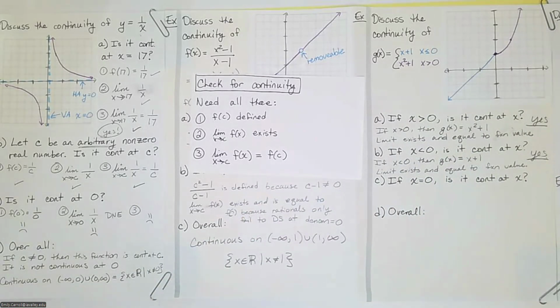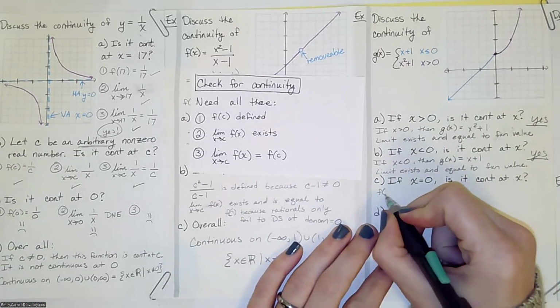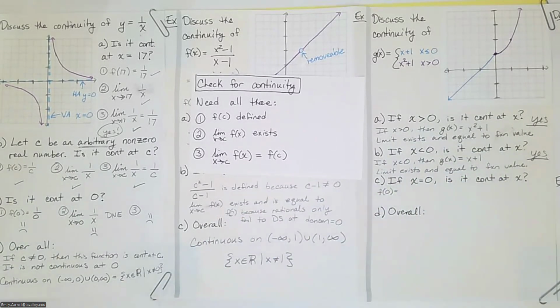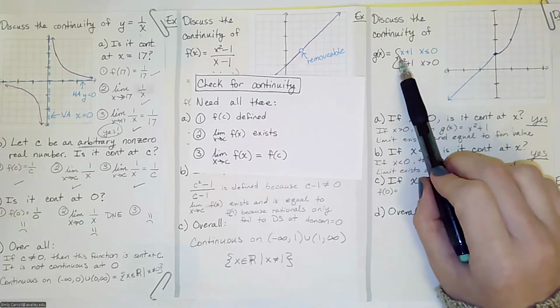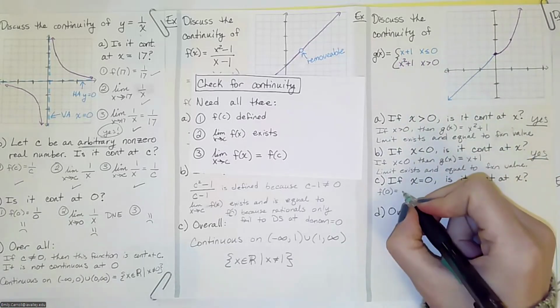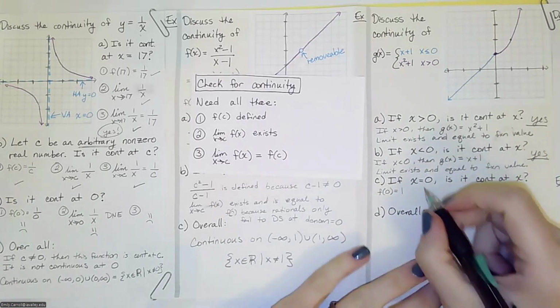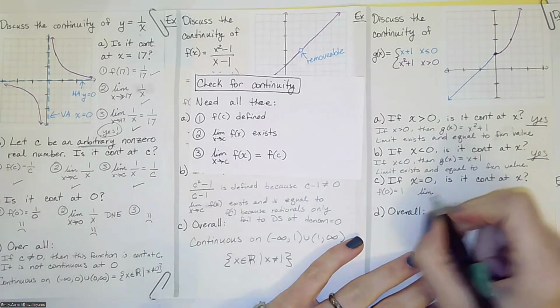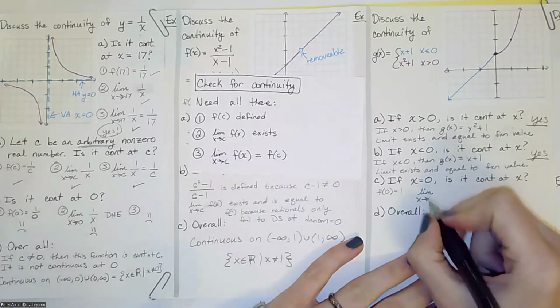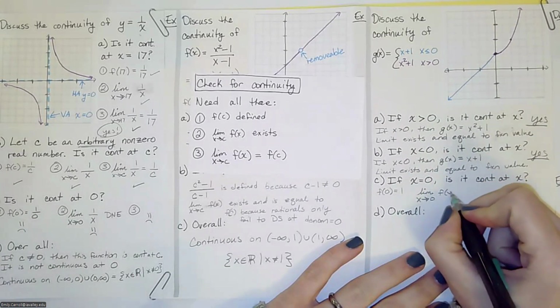What about right at 0, where we switch colors, where we switch from one track of the piecewise function to the other? Okay, well, is f of 0 defined? Yeah. If x is 0, then we fall in here and we do 0 plus 1, which is 1. Okay, what about the limit as x approaches 0 of f of x.